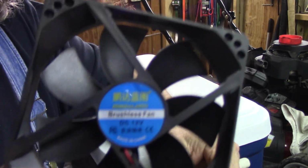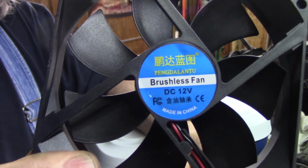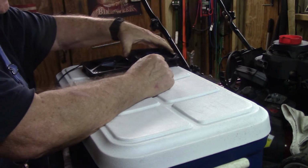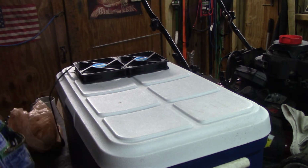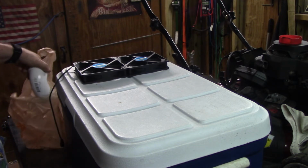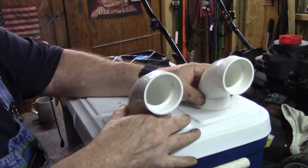It's right there. Brushless 12 volt DC. It has 95 CFM at full power, each one. Then I was going to have 3-inch PVC pipe coming out here. I changed it to 2-inch.